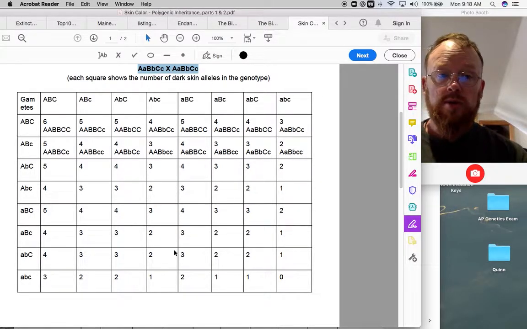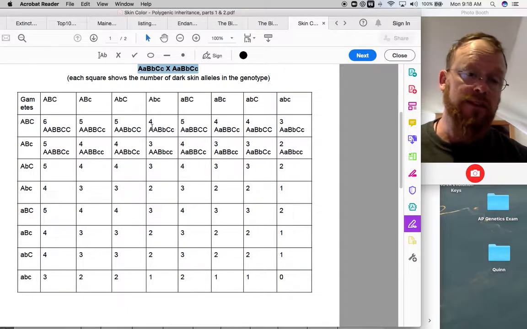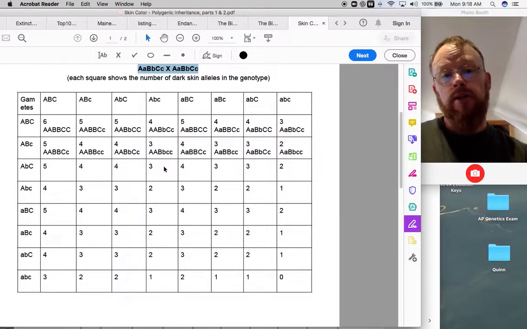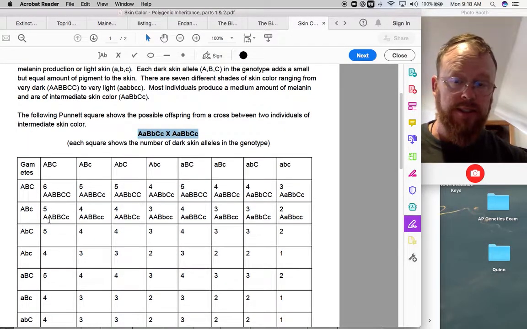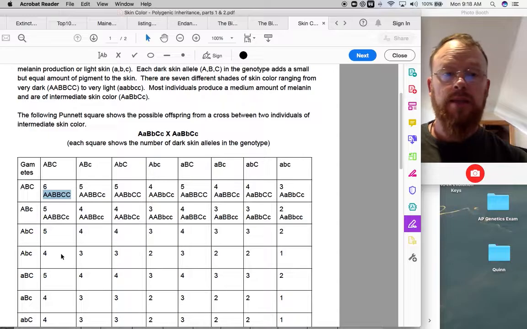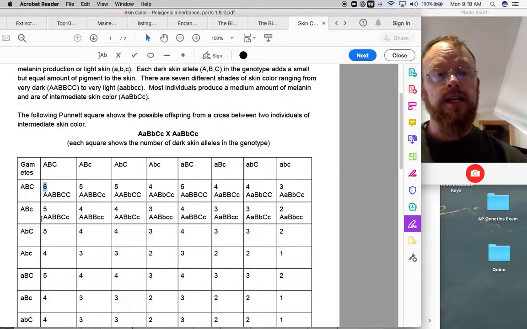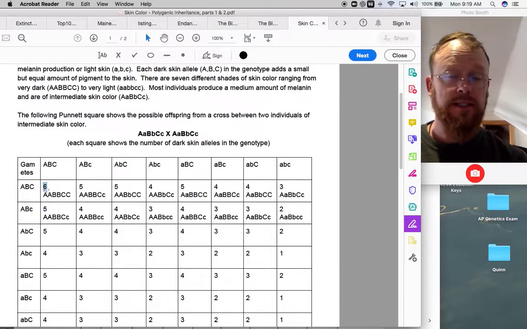So then what happens is you have these 64 squares here. There's 64 of them, and each square represents a 1/64th chance that a child will get that particular combination of alleles. So one thing you see in this chart is the combination of alleles that might be inherited. The other thing you see is the number 6, which indicates how many dominant alleles are in this particular genotype. You can see in this one, it's 6 capital letters, which means 6 dominant alleles, which is why there's a letter 6 in that box.